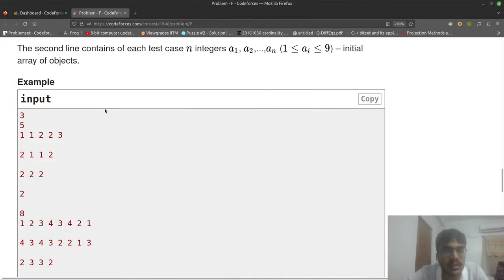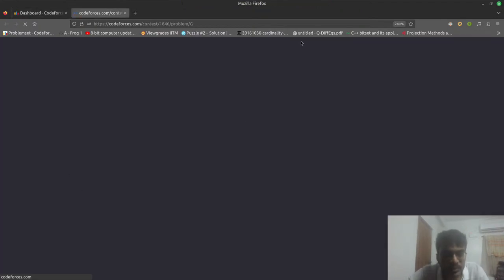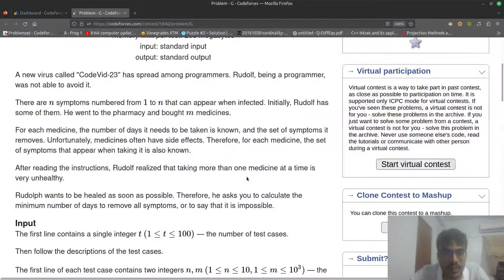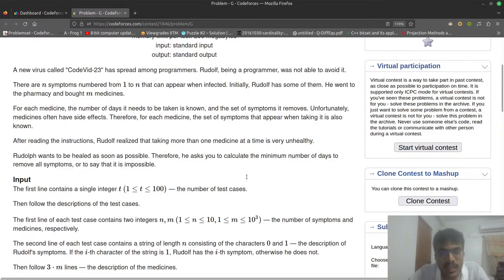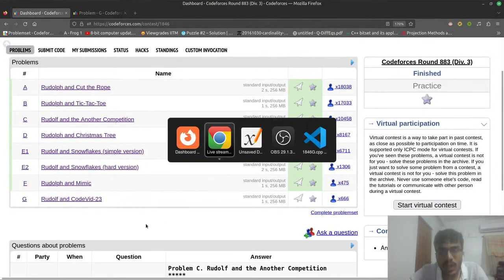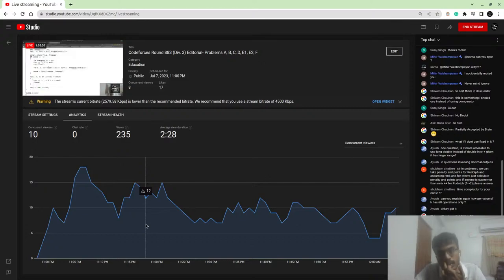Right, okay. I couldn't solve the J problem, but I got an idea for it, so maybe I'll explain that before we finish this. I think the idea has to do with bit masks, so you can maybe try this in a while. But saying this, I think that's it for this video editorial. If you have any doubts, you can put it right now in the chat box. Otherwise, I'll end the live stream.